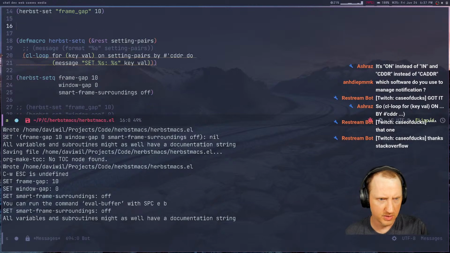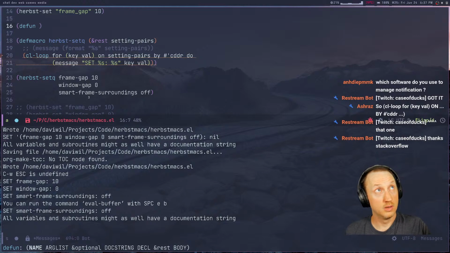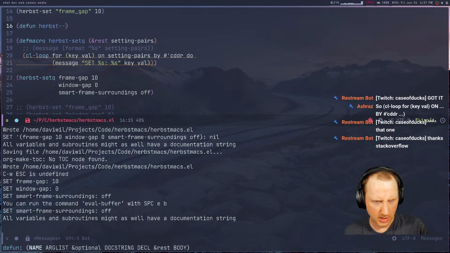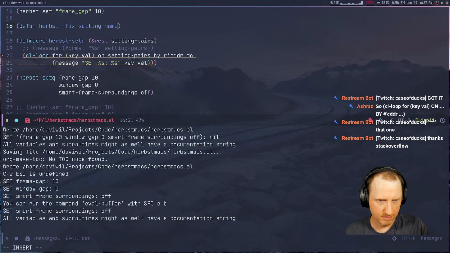So for instance, let's see, defun herbst. This is going to be a little internal function. And we're going to say fix setting name. Not great, but whatever.